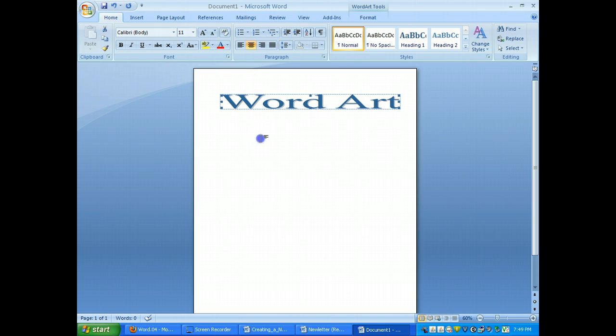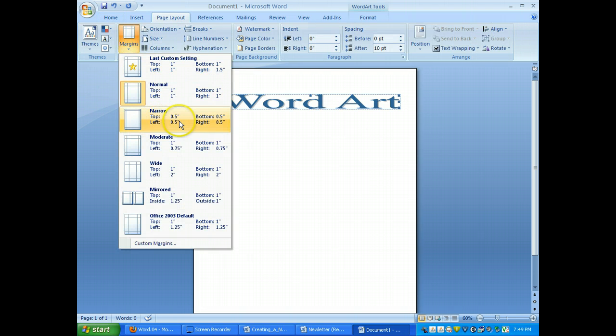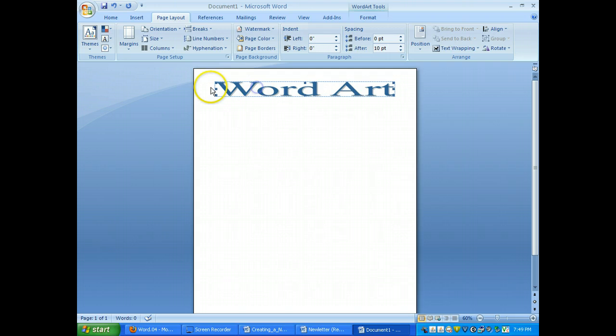And these have margins on this page, so it's not going to look as centered as possible. I'll go to Page Layout, Margins, and do a Narrow. There we go.